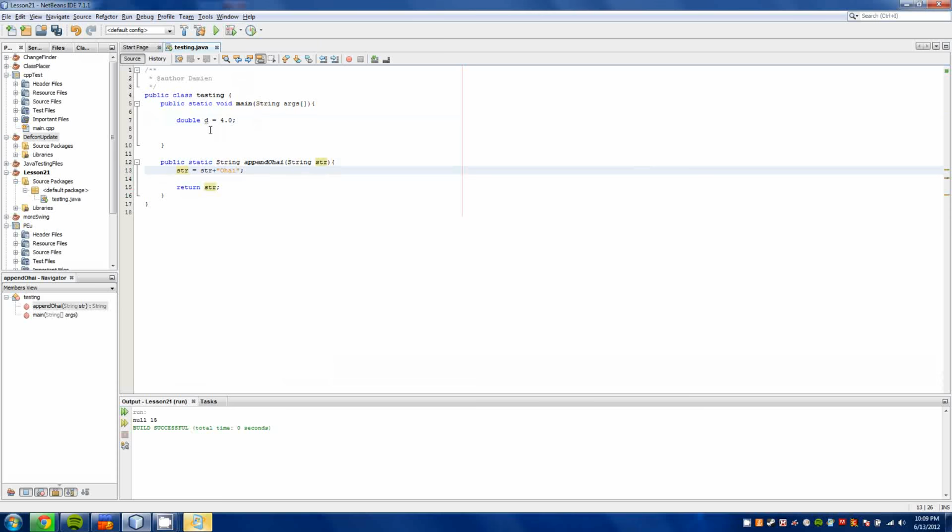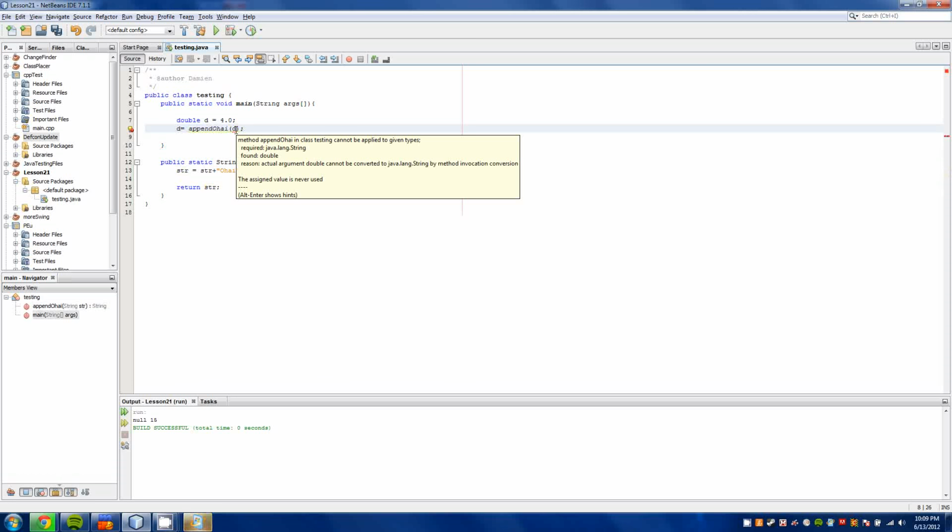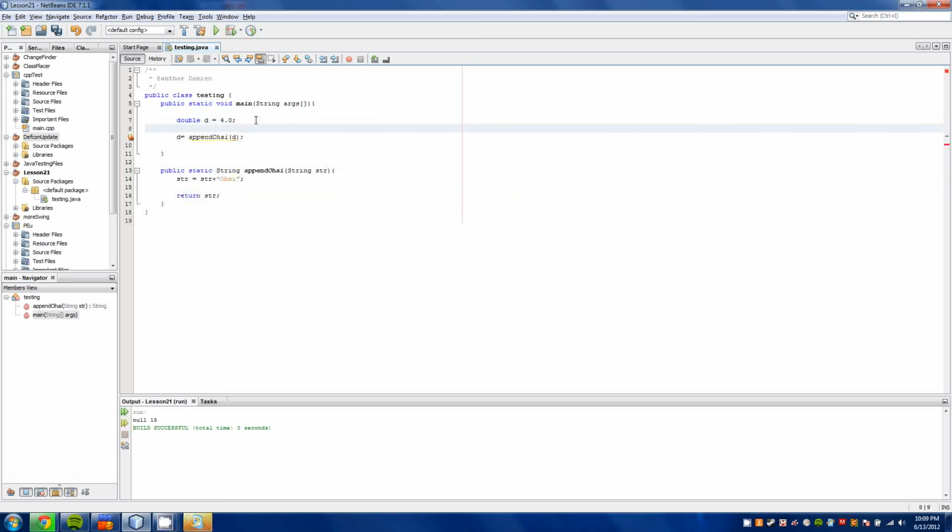But if we just try to pass in the d, obviously that's not going to work. We can't say d equals appendOhHi(d). That's not going to work because it's going to tell us you've got the wrong type. Anyways, so we need to make a string. Or we could skip that and do something a little bit more convoluted, but let's make a string.